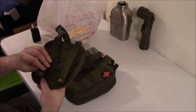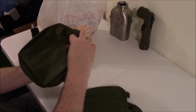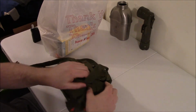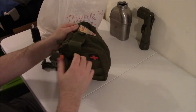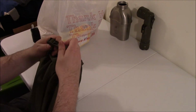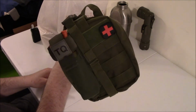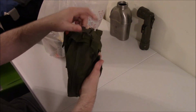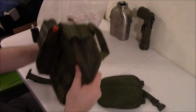So, got these straps here, and they do that. And this basically fits on here. I'm just going to put that here. Actually, that kind of keeps it from unzipping, I guess. Protects it. And this comes all the way over and basically secures it to this plate here. So, ain't that neat? So if you wanted to use it, or rip it off your main pack or whatever, undo that, grab this, and there you go. So I thought that's really neat.